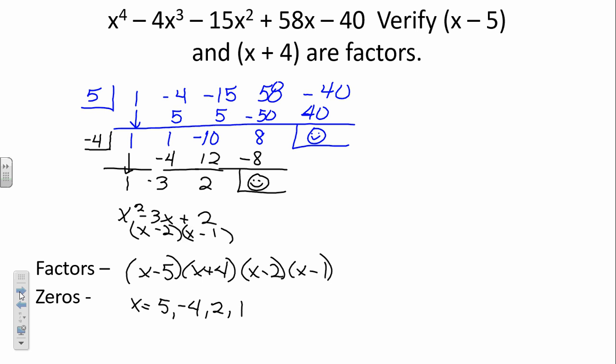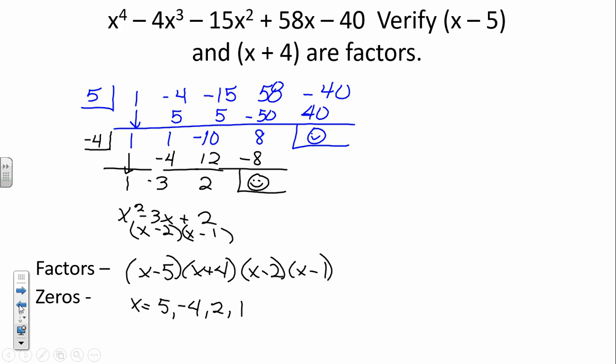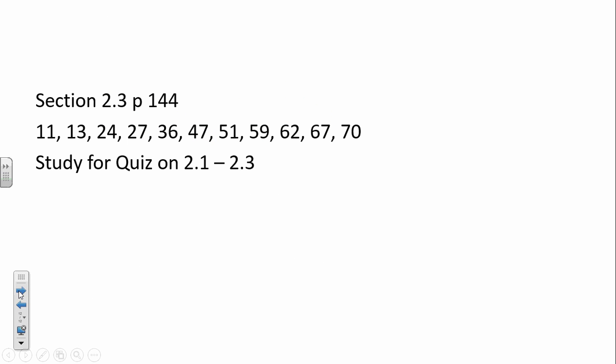I think yesterday's activity probably helped with that. Assignment should be the next slide. Yep, it's on your page. Okay. We have a quiz coming up. I think I have a review for you. But I think that will be, we're going to cover 2-4 tomorrow. 2-4 will not be on the quiz. And 2-4 is going to be a 2-day assignment. So I'll have a review sheet for you if you choose to review coming up tomorrow.